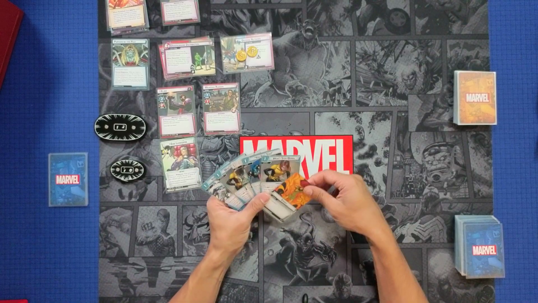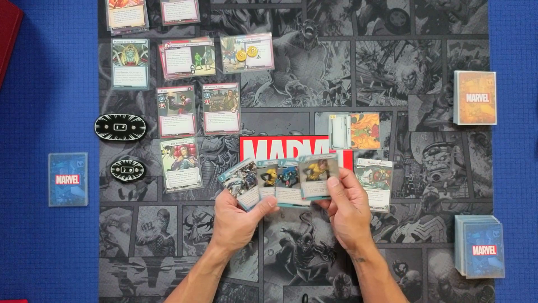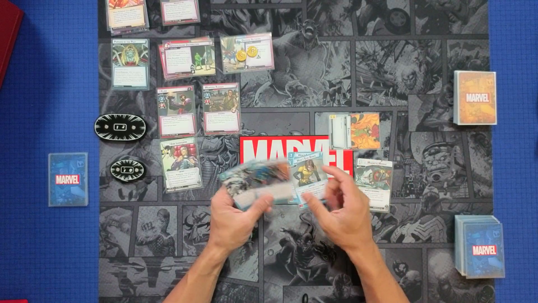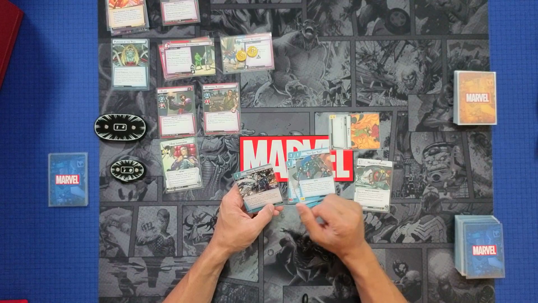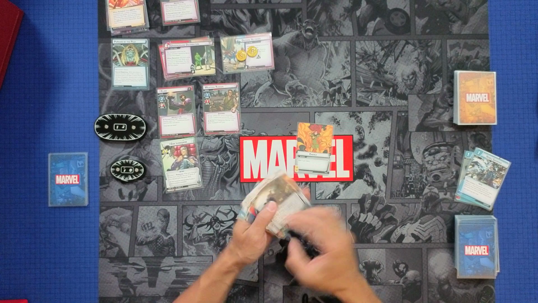So let's take a look. We've got our double. Magnetic Missile is not going to really do us a whole lot of good right now. I Won't Stay Down is not going to do us any good right now. These all require allies, so we're not going to keep any of that stuff. We're just going to draw up. Okay.